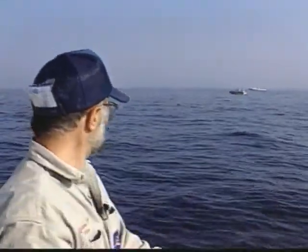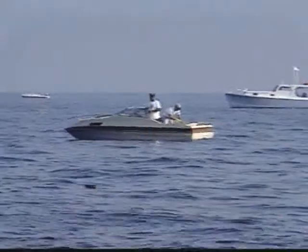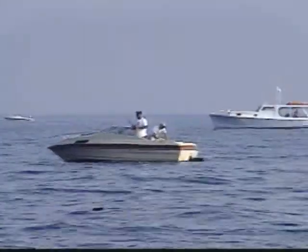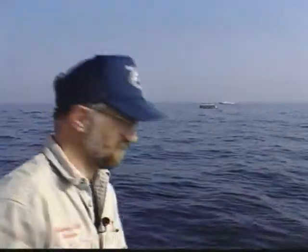One of the things I want to emphasize here is that this is a great family sport. As you can see behind us, we have some small boats that are just private guys that have their own boats. You see a father and a son over there. You see a lot of small boats. So it's something that you and your family, your wife, your son, your daughter can come on down, charter up Captain John here, and come out for a great fun-filled day. This is action-packed, and it's a lot of fun, let me tell you. We're just catching one fish after another, and I'm sure you have a couple of kids on board, your wife. It'll be a great idea. You'll have great memories, and it'll just be a lot of fun for you to spend a beautiful October day down on the Chesapeake with Captain John Murder.